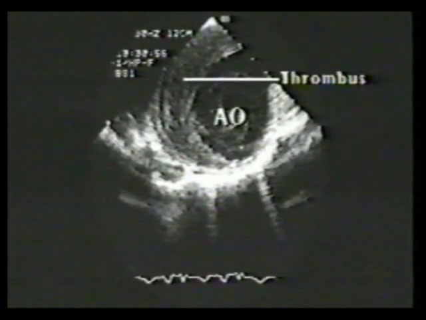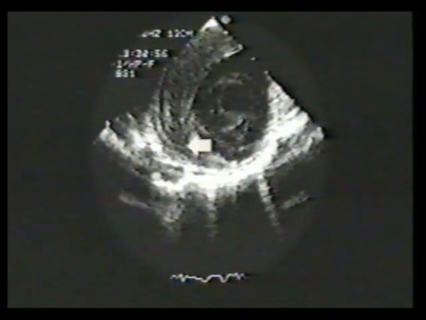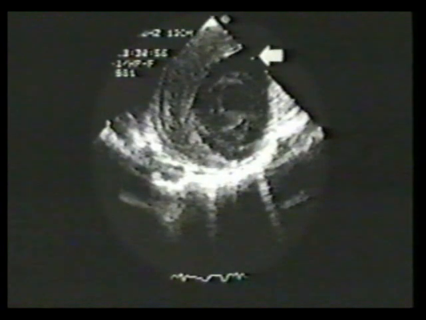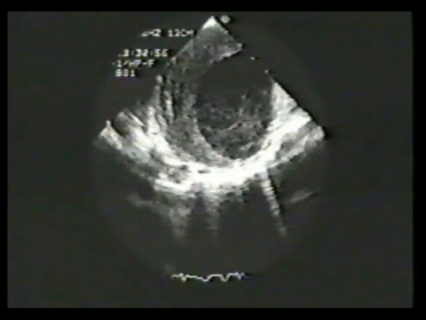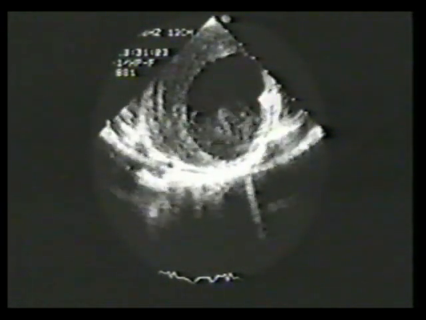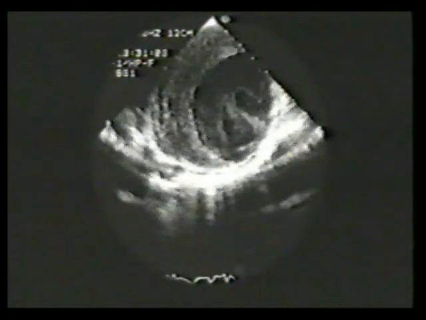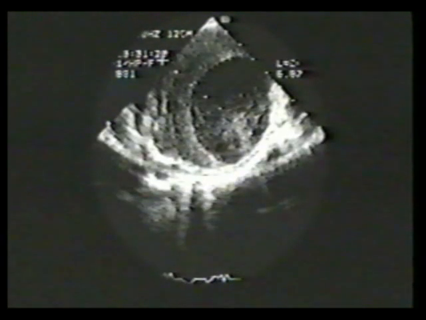More recently, with the introduction of transesophageal echocardiography, aortic pathology is more readily and clearly identified. This is a transesophageal short-axis view of the descending aorta from a 70-year-old male. This crescentic density is thrombus, which is laminated over the surface of this thoracic aortic aneurysm. These smoke-like, swirling echoes reflect the very low flow rate through this aneurysmal segment of the aorta. The diameter of the aneurysm is 7 centimeters.